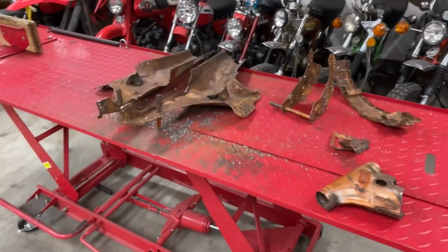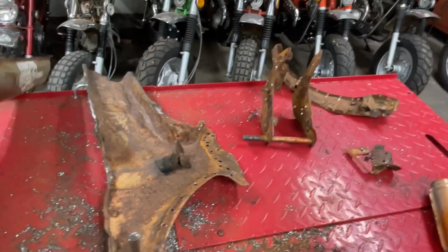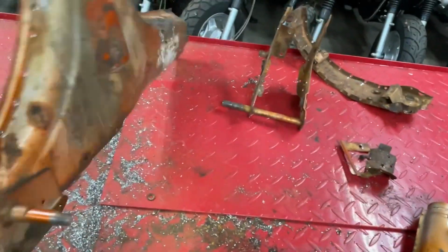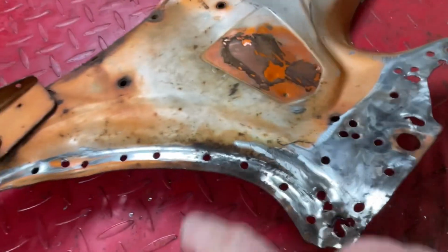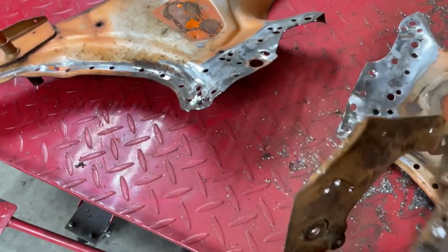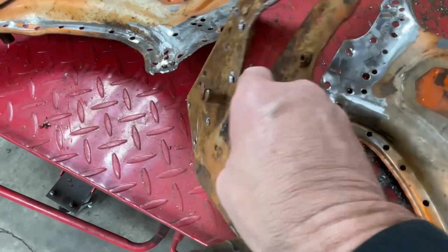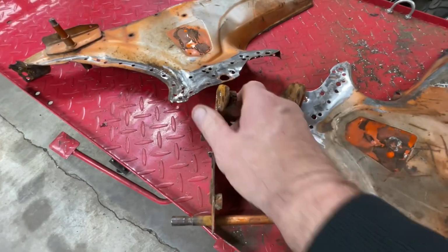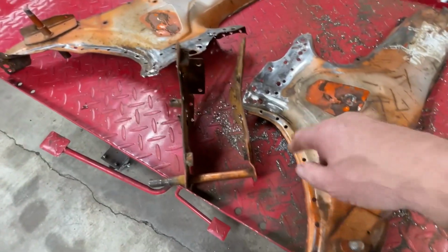Well, this is the aftermath of taking one of these apart. That was actually kind of fun, really. A lot of drilling out of spot welds to get these pieces all loose. That's the cradle that hangs off the bottom that actually holds the engine. So everything is going to need a lot of straightening. And then I think it's going to look kind of cool having it bolted back together.